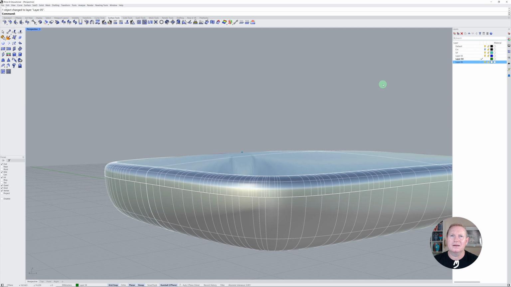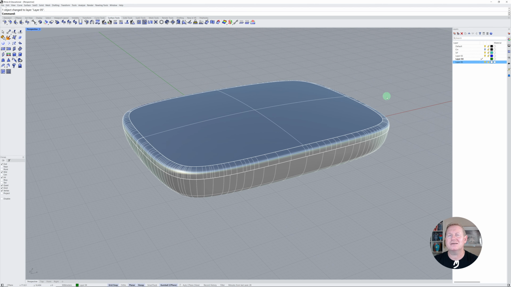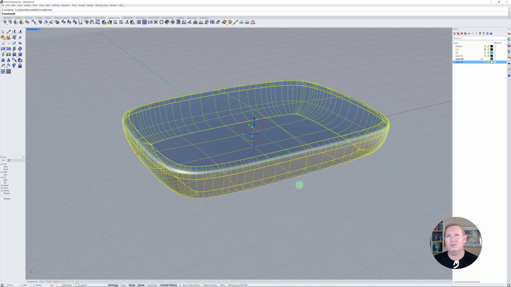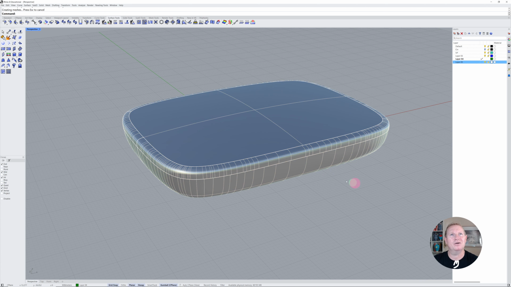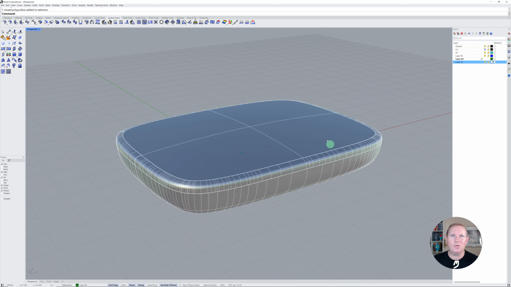Okay. And that has a pretty good transition now. So if we grab all of these, press the middle mouse button and join them, it's now joined them all into one solid soap block form.